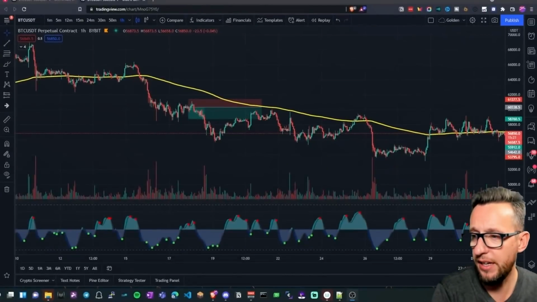Okay, so what I was going to do today was just show you how you can build this yourself using The One, which is my strategy builder, and then you can backtest it and connect it to bots on Wonderbit or on 3Commas or Quantix or Alertatron or all of these great API systems. So right, let's go back over to the computer and I'll show you how you can build this in a couple of seconds using my strategy builder. Let's go. Right, here we are back at my computer.